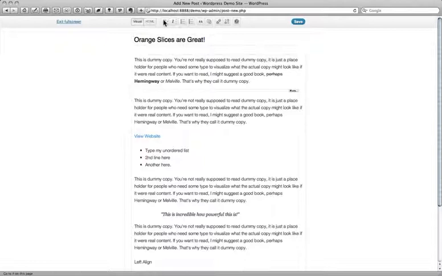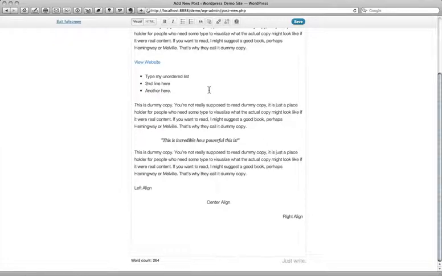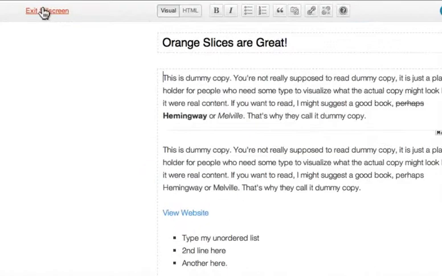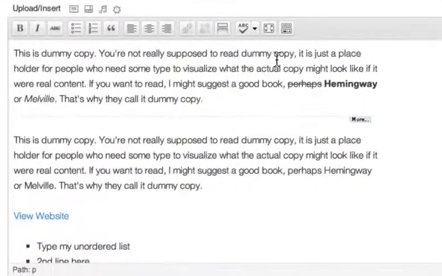Then when you bring your mouse up top here, you get just your most essential buttons. You can bold, italicize, do your lists and media and links and other things like that. So it makes it really nice. Then when you want to get out of this, you'll see there's a button on the left-hand side that says exit full screen, and then you'll be back to where you were. All right, so that's the great full screen mode.